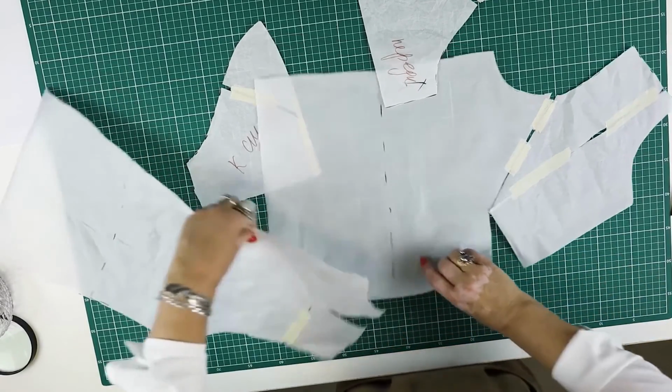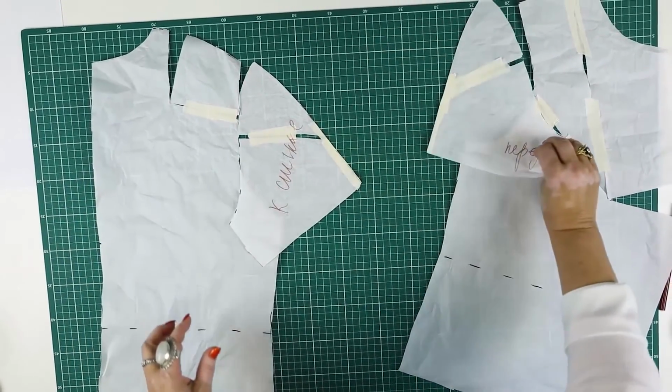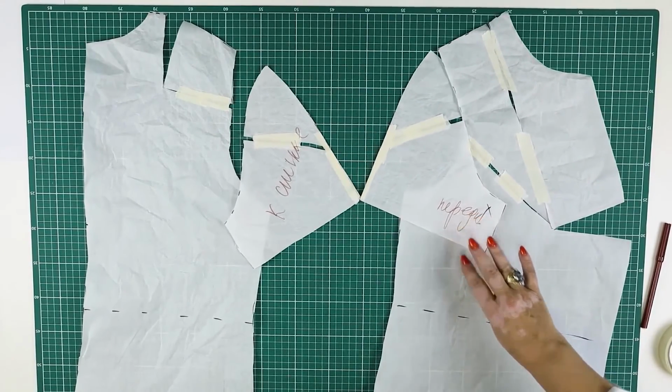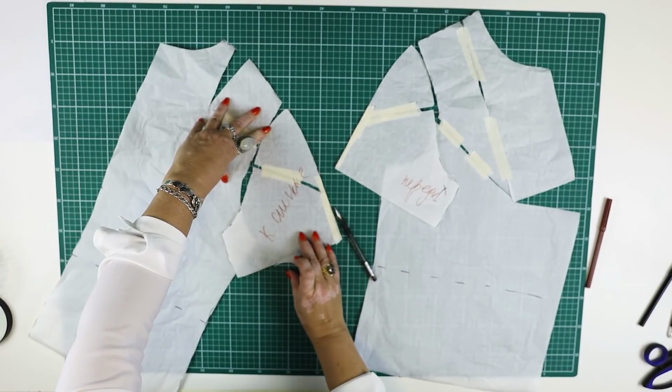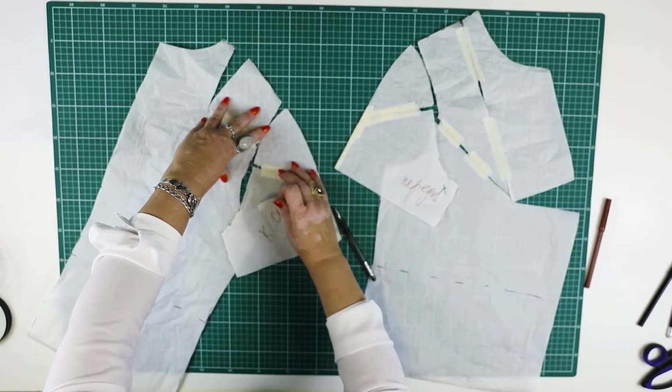I don't like wasting time on the things I don't need. It causes headache. Now I'm ready to start working with the raglan sleeve itself. First I need to attach the sleeve pattern to the back and to the front.